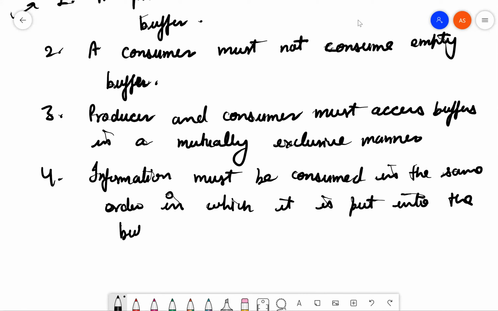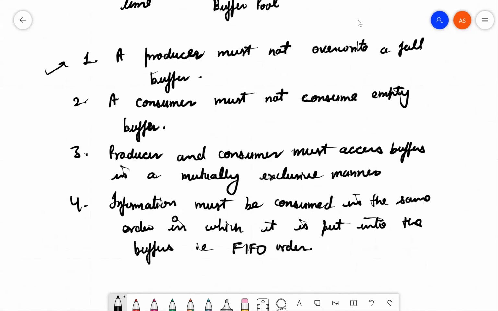So these are the four conditions in this producer consumer problem.